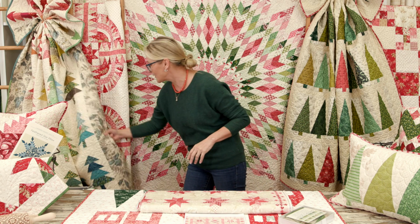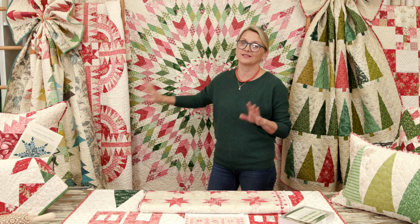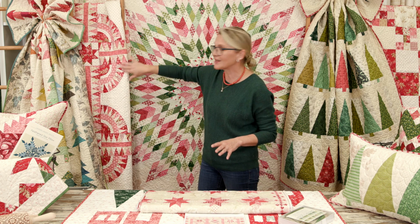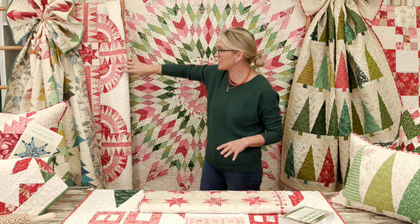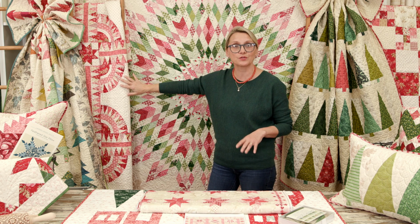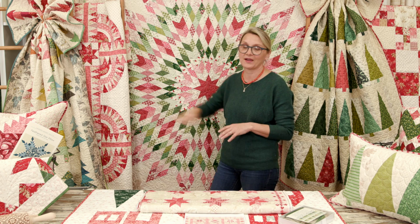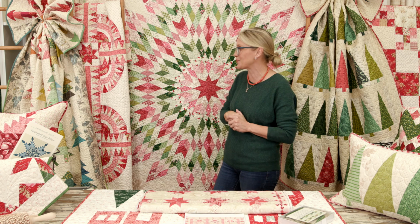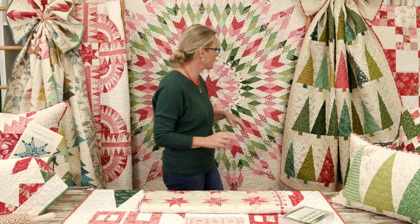Then the next quilt right here is our Honeymoon quilt, and this one is just beautiful. I love this quilt. It is a wonderful selection of reds from our Little Sweetheart collection. I love the light background. It is one of my favorites. This one is going back home with me because I'm definitely going to have this one on my bed. And please look at the pictures on our blog. You get to see how I decorate with the quilts.